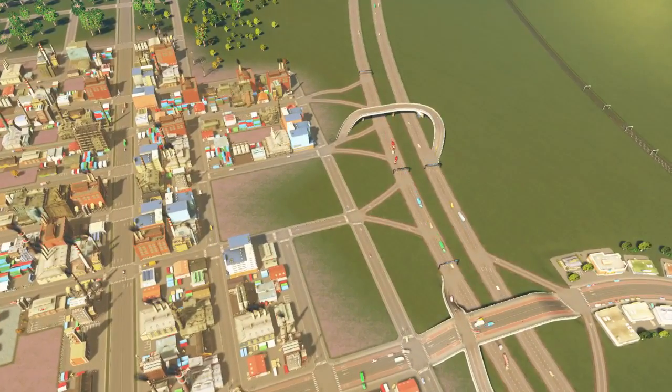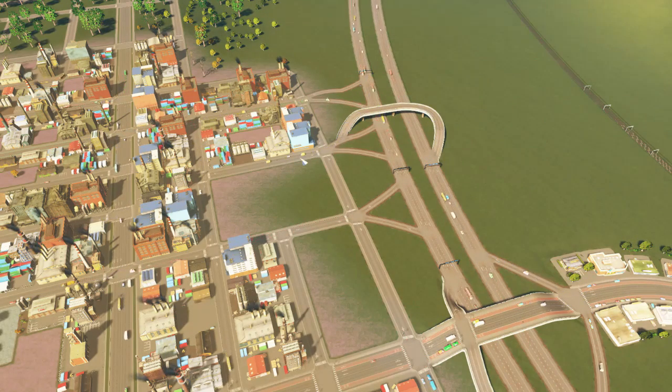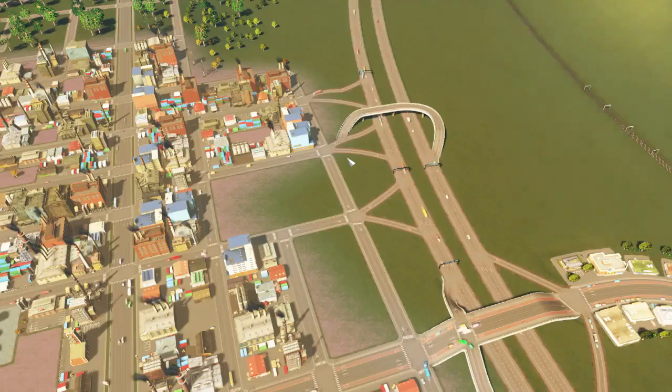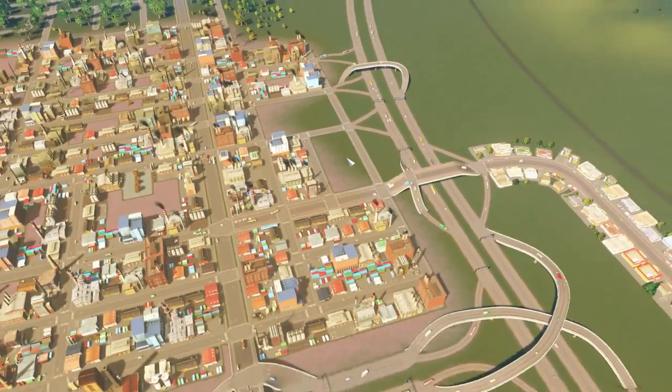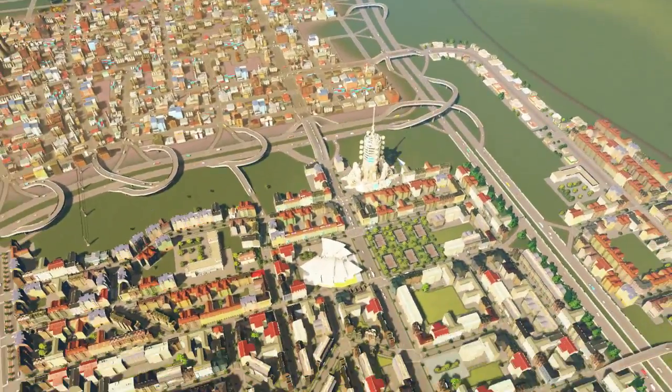And then I was able to squeeze one of these in here. Our border's like right here. So it's a little tight. But I was able to squeeze one of these in here. So everything traffic-wise seems to be flowing a lot better in this industrial area.